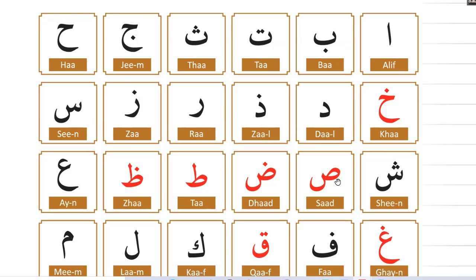It is again an awesome letter. It is a heavy letter. How will you pronounce this letter? You have to elevate the back of your tongue, and then your upper and lower teeth join together, and then you pronounce it. Your lips should remain in a semicircular shape. You won't make a circular O shape. No, that would be wrong. You have to pronounce it like this.